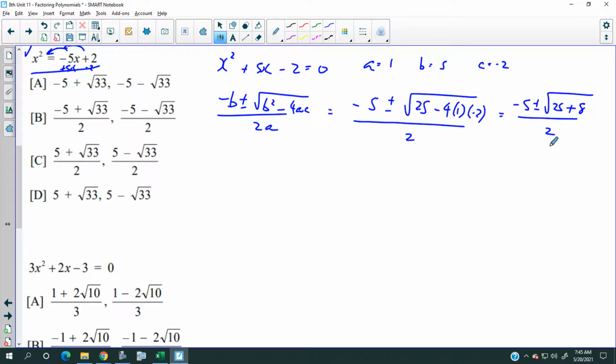Now, just by seeing this, I already know what the answer is, right? I mean, we're just looking at this. So let's see, which one is that? Is that this one? Does that look right? No, that's negative 5. Oh, that's right, it's negative 5, right? So it's not this one, okay? Because that's not a negative 5.